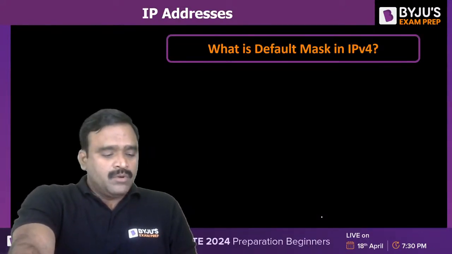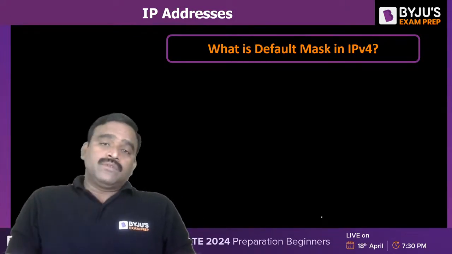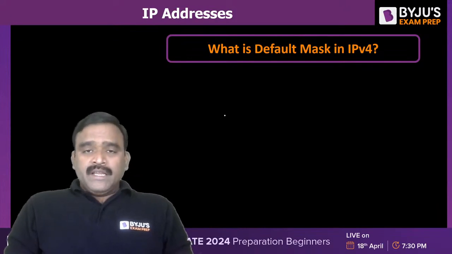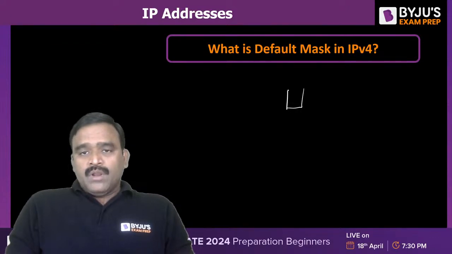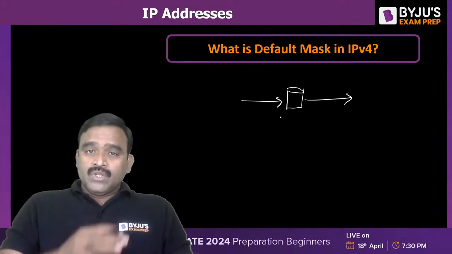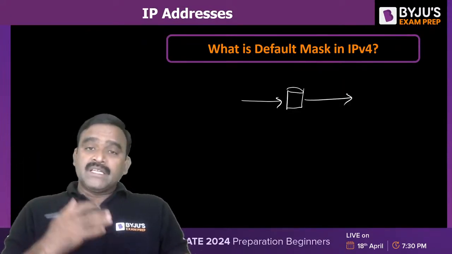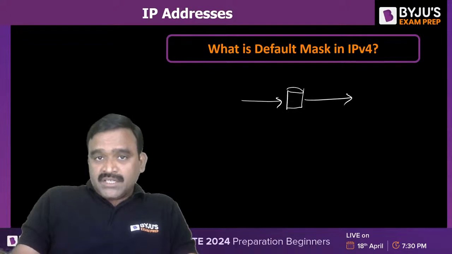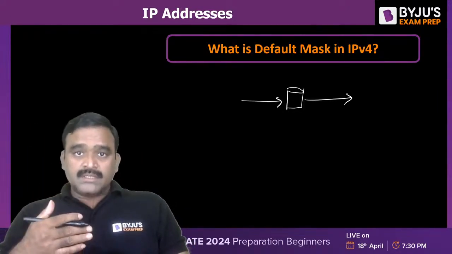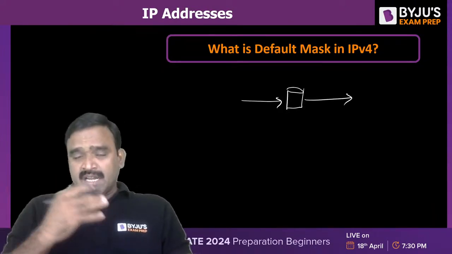And now let us talk about the default mask. What is a default mask and why is it used? Technically, let us suppose there is a router. One packet has arrived at the router, and the router has to forward the packet, because packet switching is nothing but a store and forward mechanism. So packets are stored in the router's buffer, processed, and then delivered by inspecting the header and, based on the destination IP address and the router's routing entries, we deliver the packets to the destination. That is the criteria. Am I right?